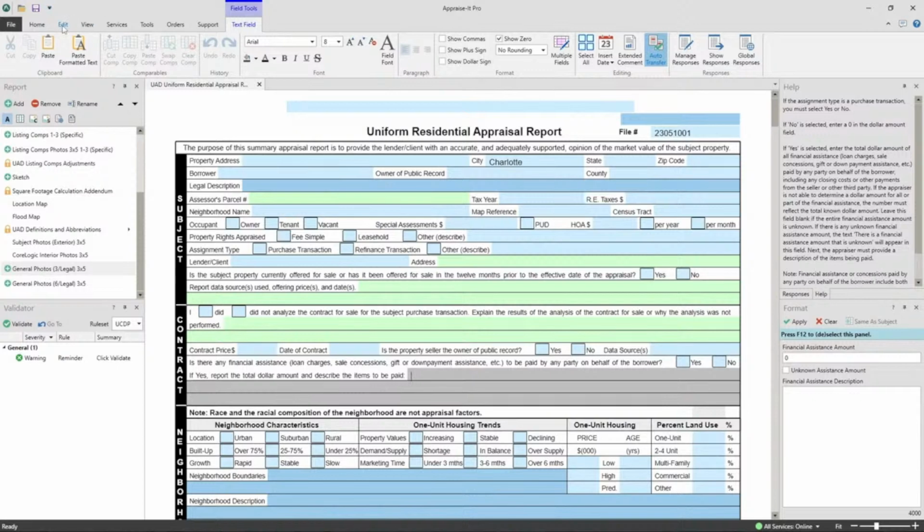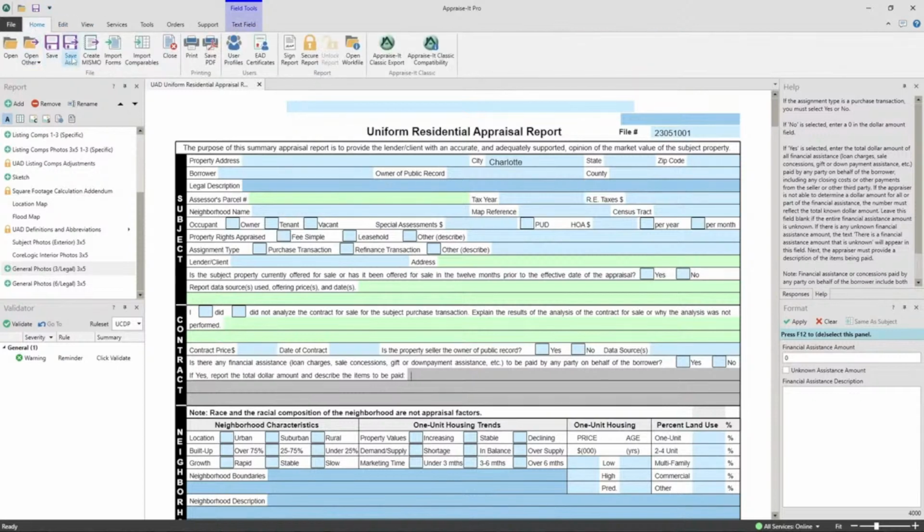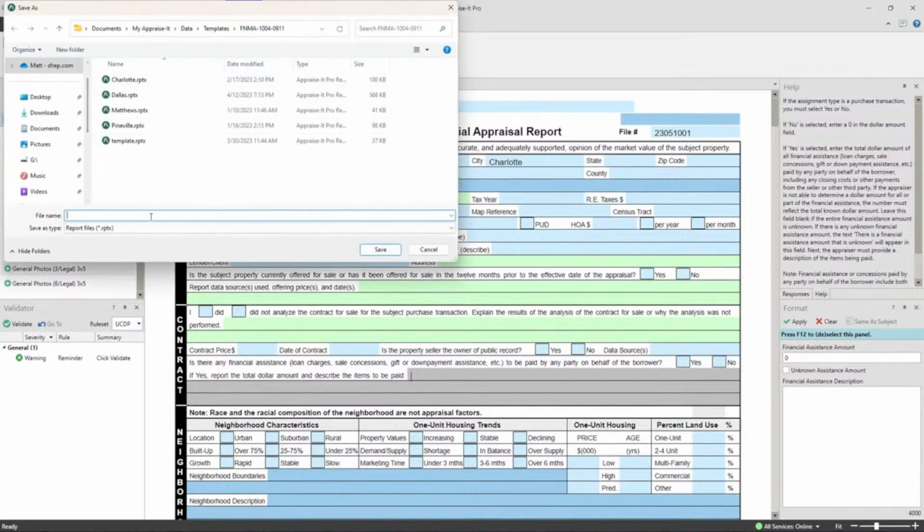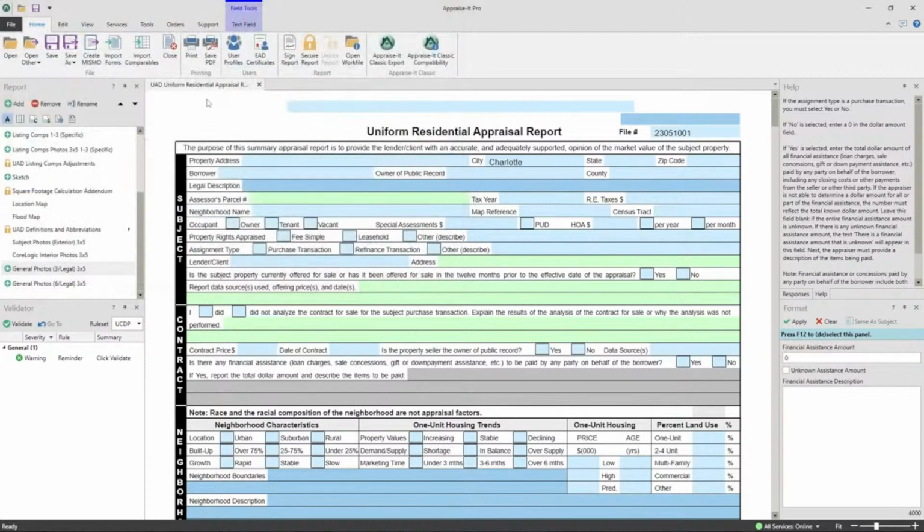And then all you have to do is come over here to Home, and under Save As, you're going to select Save As Template. Basically, if you just hit Save As, you'll do Save As Report, but we're going to do Save As Template. Then you give it a name. I'm just doing them by the city, but you could do it for a variety of reasons, for different lenders, for different neighborhoods, whatever it is. We'll do it for a city. I'll do Fort Mill. I'll save, and then I'll close out this report.